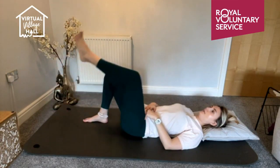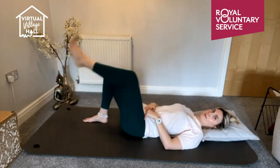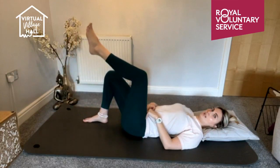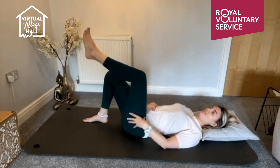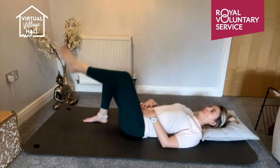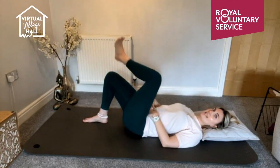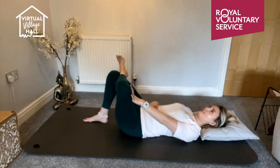Tap and up, tap and up, four and up, three, you should be feeling it in the thigh now, and up, two and up, one and up, very good. Take that ankle across, inhale, exhale, push the right knee, the left knee out to the side.